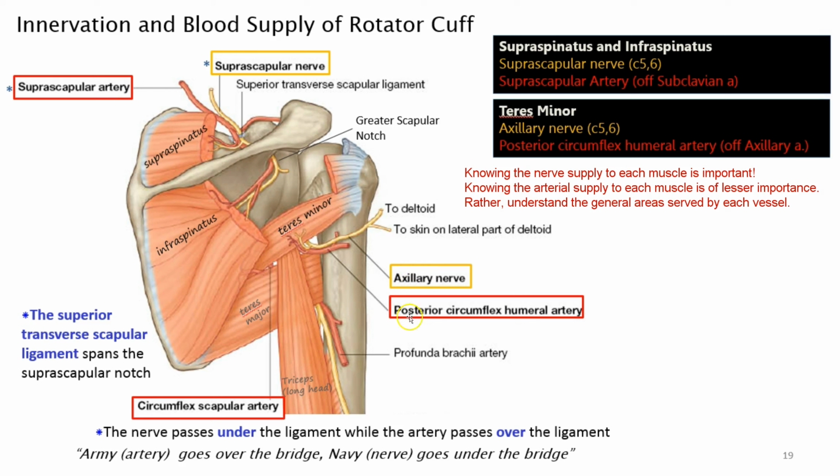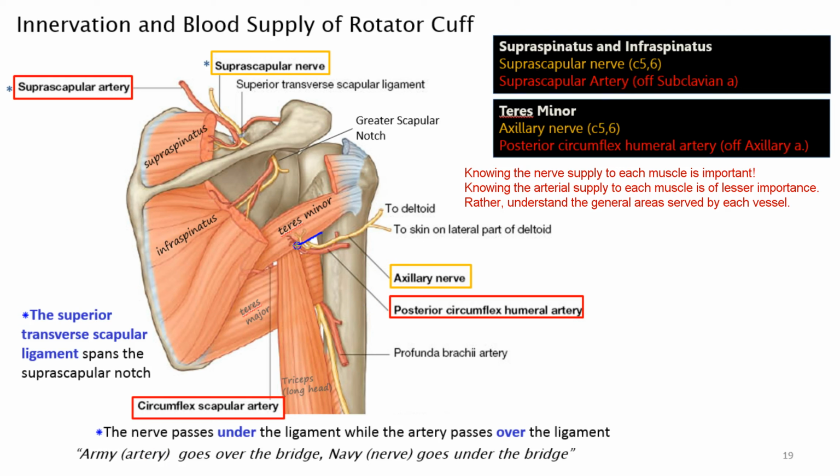Teres minor muscle is going to be served by these two structures, the axillary nerve and the posterior circumflex humeral artery. The axillary nerve is one of the terminal branches of the brachial plexus coming off what's called the posterior cord. We'll see that in another lecture. Posterior circumflex humeral artery comes directly off the third part of the axillary artery. So we see axillary a lot because we're basically in the axilla up in this region, just anterior to this muscular wall. So this axillary nerve is going to go through this little space here.